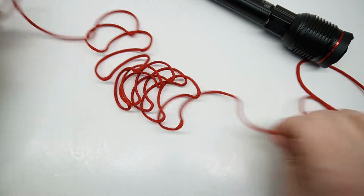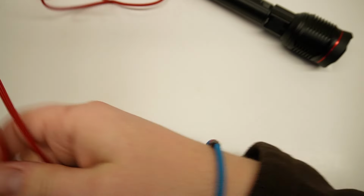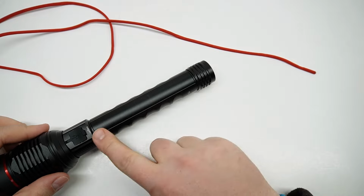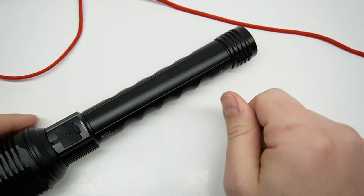Super easy to do. Let's see how many feet we have here roughly. Doesn't take a lot of cord to do. That's about 6 feet. Oh, you have almost 12 feet of cord here. So let's get started. I'll show you how to do this. So the first thing we want to do is figure out where you're going to do it, and in this case we're going to be doing it right here.